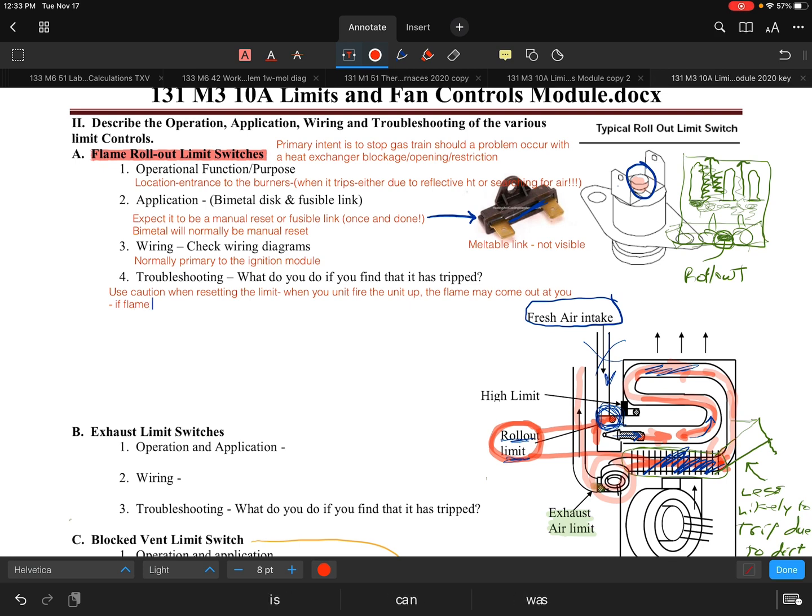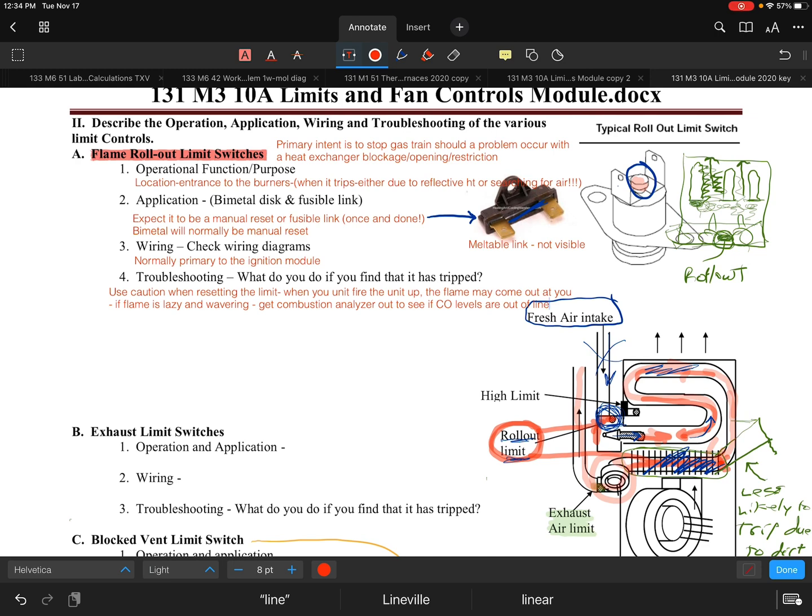If I continue to add on to that, I said if the flame is lazy and wavering, I made mention that the flame is going to look for air. So if the flame is lazy and wavering, that's really what lazy means. A lazy flame is a wavering flame. It's a flame that is not super defined. Then the first thing I would do is get your combustion analyzer out to see if your carbon monoxide, your CO, levels are out of line.